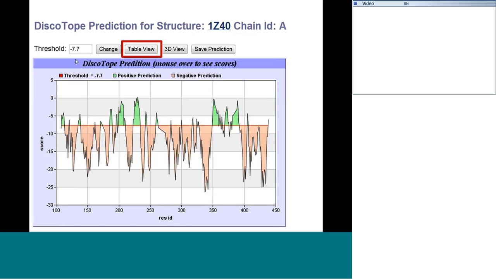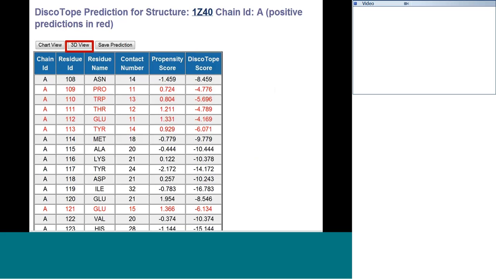Again, you can see the same graph as a table. Every residue has a score, the DiscoTope score, and in red there will be residues which are predicted to be part of a discontinuous epitope.